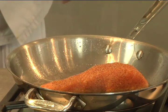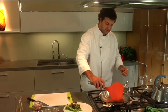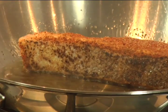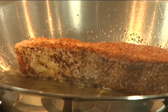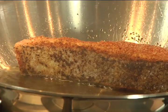All right, let's find the old spatula. So now what I wanna do is I just wanna flip it over like that. There we go. So you can see that beautiful char over there. The skin is nice and crispy and absolutely delicious to eat. Put it back in the heat. I've dropped the heat to sort of a low heat. Let that just sear off nicely.